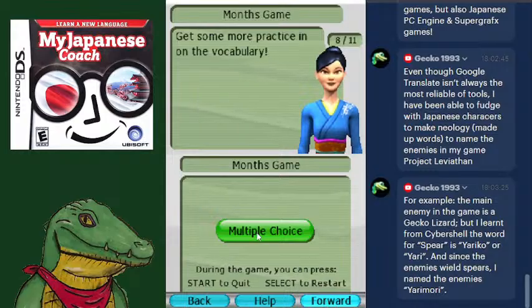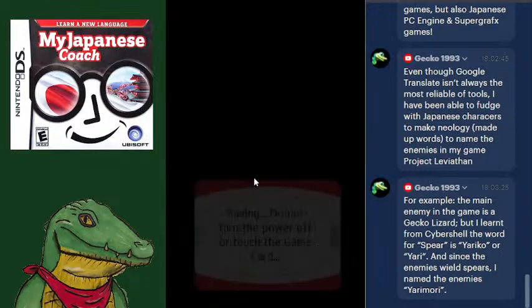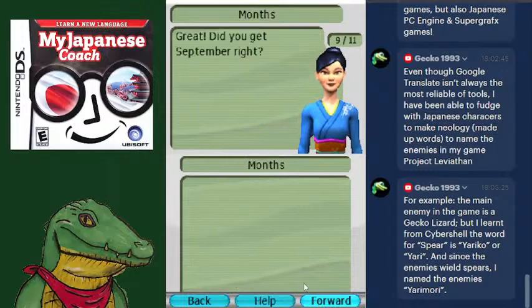Get some more practice in on the vocabulary. Multiple choice. We could just do this rapid fire. 8月、10月、3月、6月、11月、9月、7月、5月、12月. There we go. Great. Did you get September right?